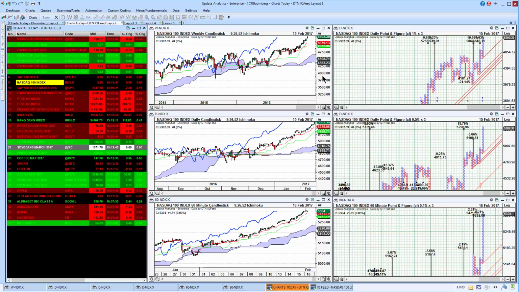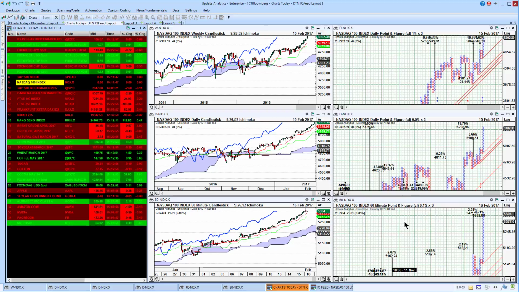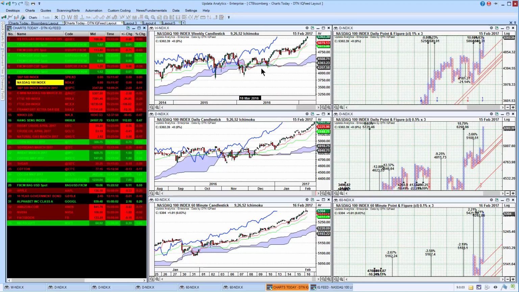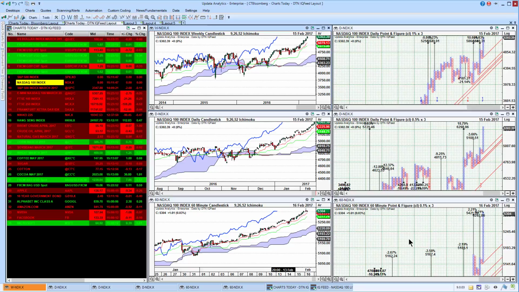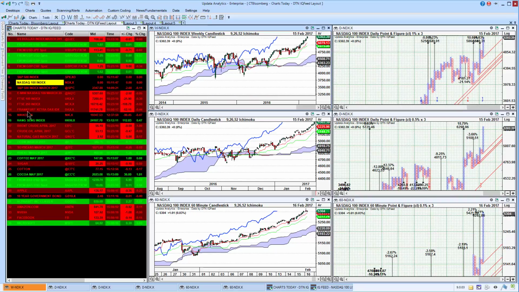I like this chart format very much. It's my weekly, my daily, and my 60-minute cloud chart. And to match that, a 1% log scale, a half a percent log scale, and a 0.1% log scale box size. Take a look at the Updata website under training videos if you want to understand how to use these charts more, cloud charts and point and figure charts. They really are brilliant for giving us a long-term view, a medium-term view, and a short-term view with all the trends and targets. And you can apply this template to any list you want. So you could look at pretty well anything you want and apply this same template.